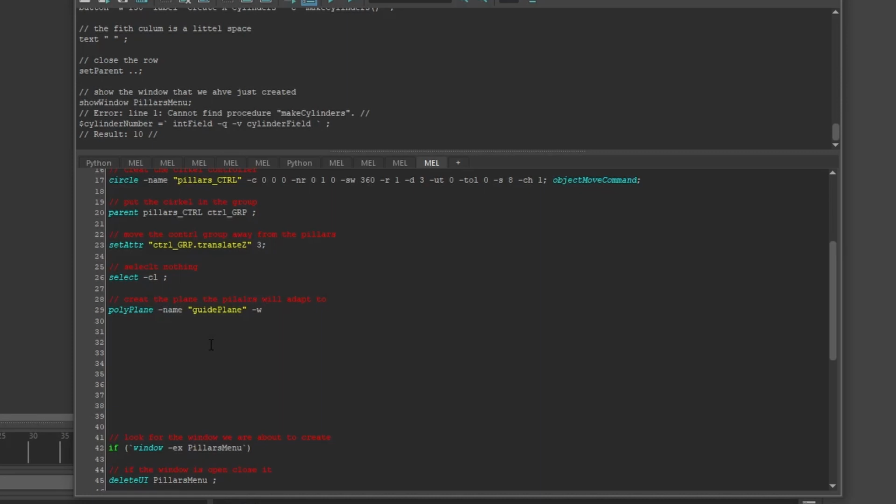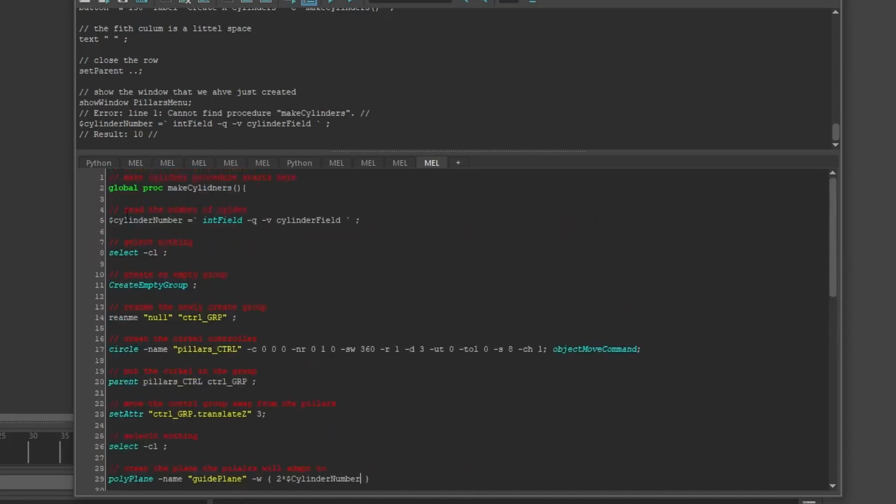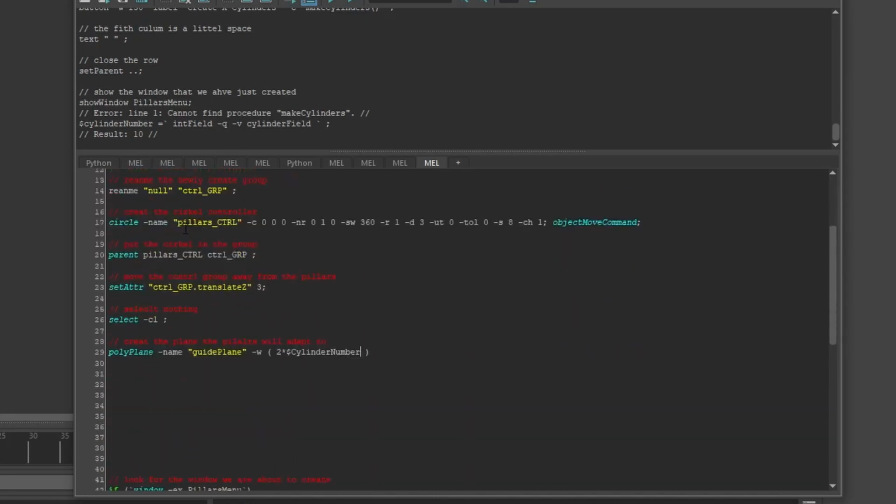So I'm gonna add first a parenthesis, because it expects a number, but it needs to do some calculation first. It's gonna take 2 and multiply with my variable cylinder number. If you remember that variable from earlier, up here, cylinder number.